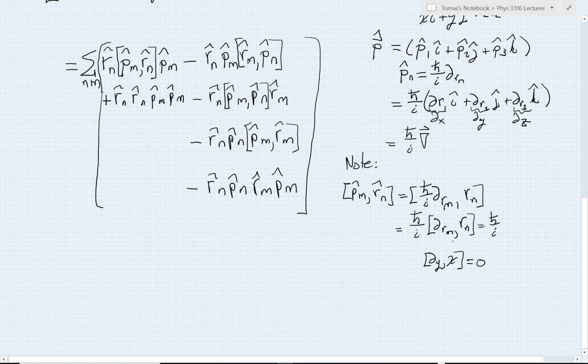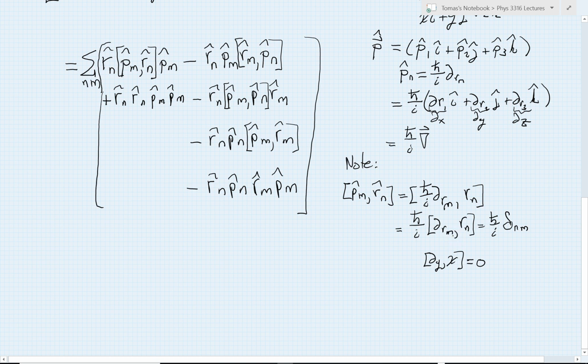So this value that I have is going to be 0 if n is different from m, and I have the perfect function to do that. I can write that as a Kronecker delta nm, so that I'm guaranteed to get 0 when n is not equal to m. Now I'm not done. I haven't figured out what happens if n equals m, so I have to look at that case as well.